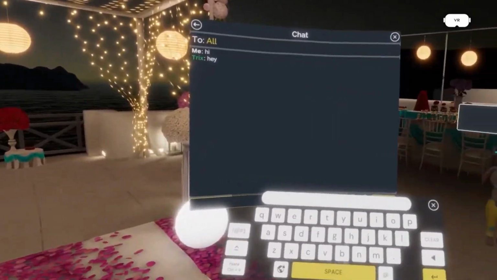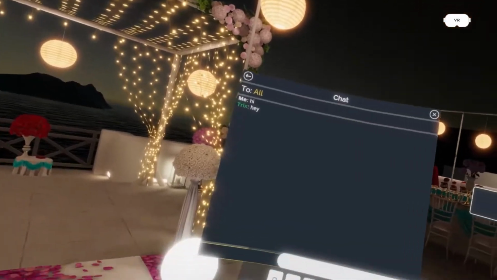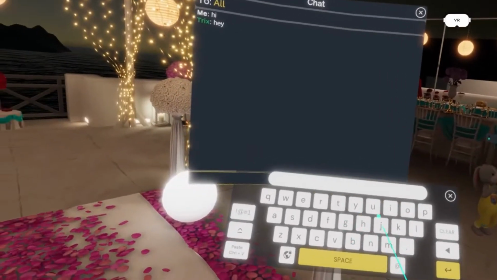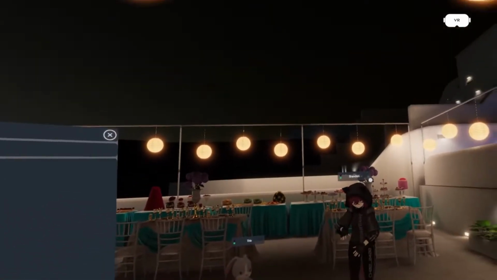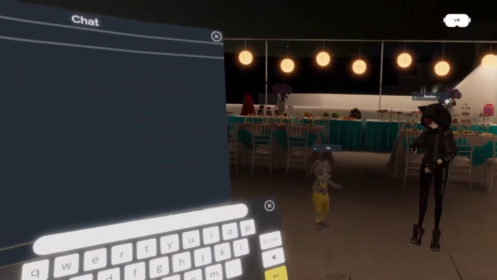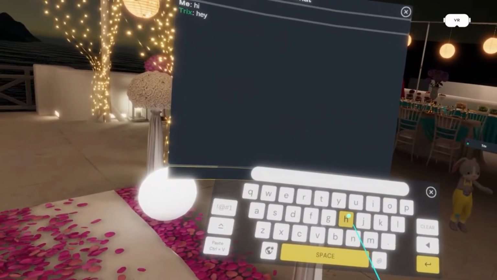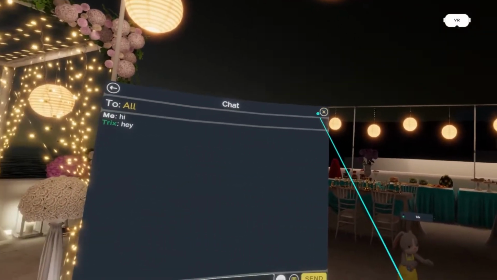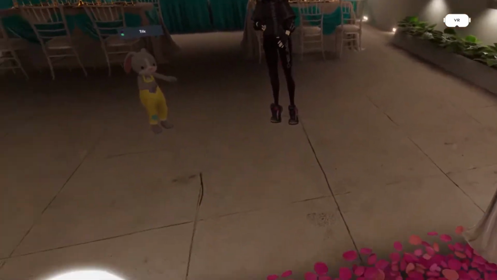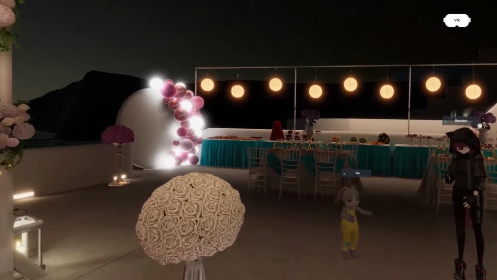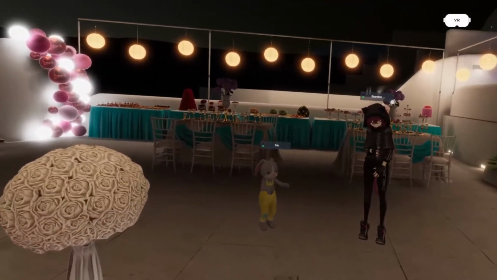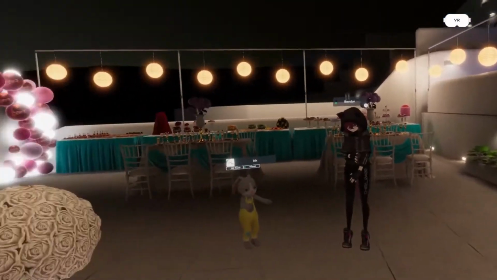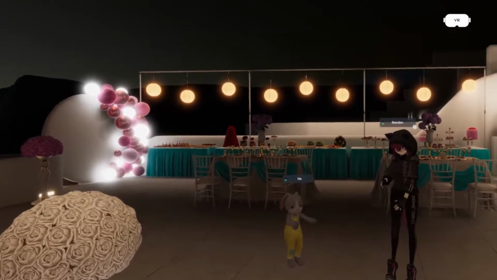So if you're on desktop mode, you could be typing this with an actual keyboard, but virtually you're able to use the keyboard this way as well. So you're able to talk to people who maybe don't have a mic, or their mic's not working that day, or things like that. And in that way you can keep the ball rolling, or hang out with your friends even though things might not be working with their mic, or maybe they don't want to talk at all. Some people prefer that, to have more of a private experience and just vibe around and hang out with their friends, but still communicate a little bit.